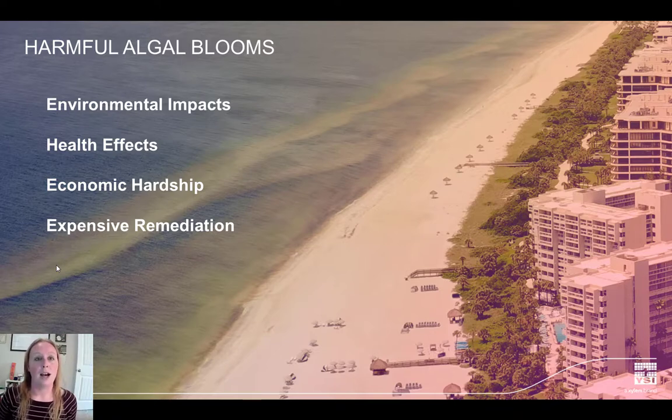Harmful algae blooms are responsible for causing millions of dollars of lost revenue to the tourism industry, with about $4.1 million in just hotel losses in the 2019 HAB events along the Mississippi coast, and about $90 million lost in the 2018 Florida red tides. There can also be significant property value decreases up to over 20%, and extreme losses to fishery revenue due to the inability to gather healthy fish and shellfish, and millions of dollars, of course, in medical expenses, and of course it costs billions of dollars to remediate these areas.